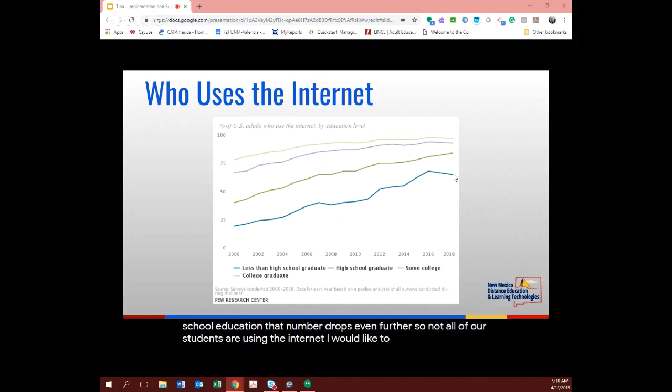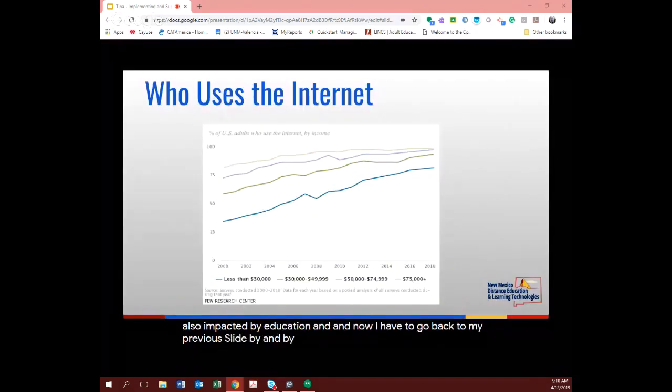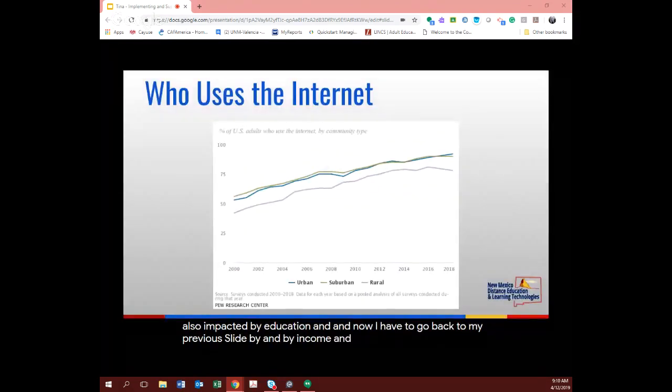I would like to see how this overlaps, right? If 99% of those under the age of, I forgot my age groups now, but under the age of 54 are using the internet, but it's also impacted by education and, now I have to go back to my previous slide, by income and also by whether or not they're in a rural community.